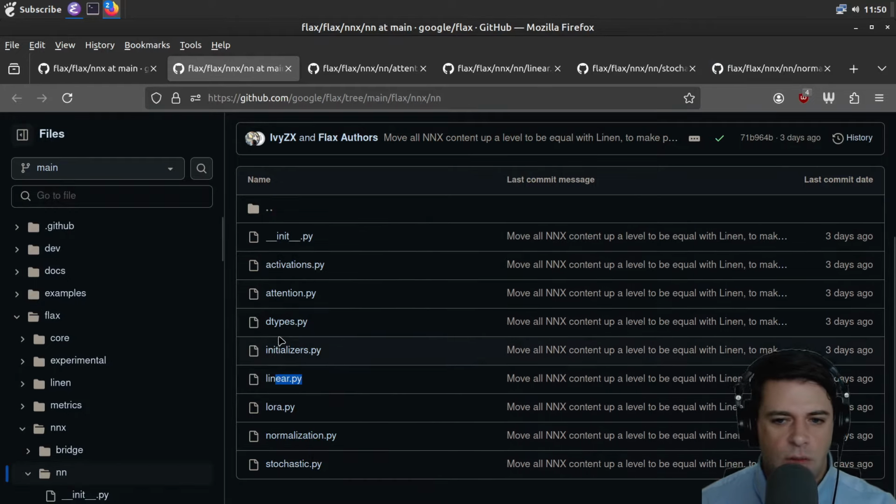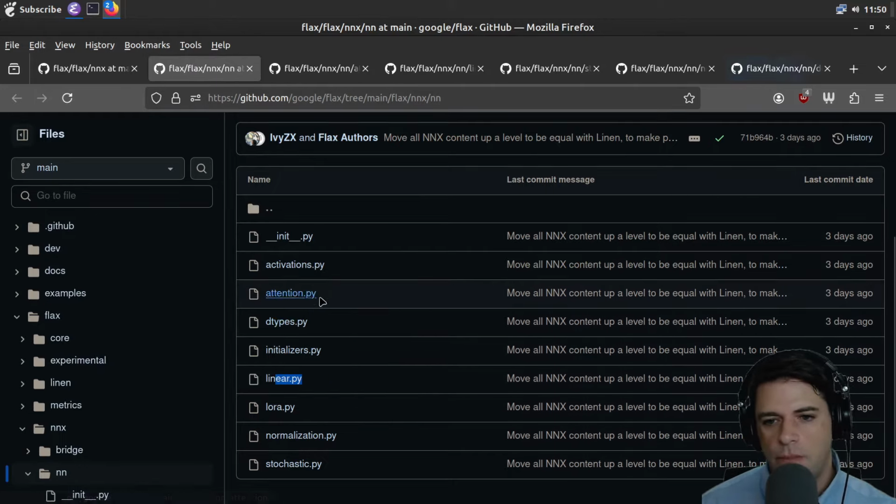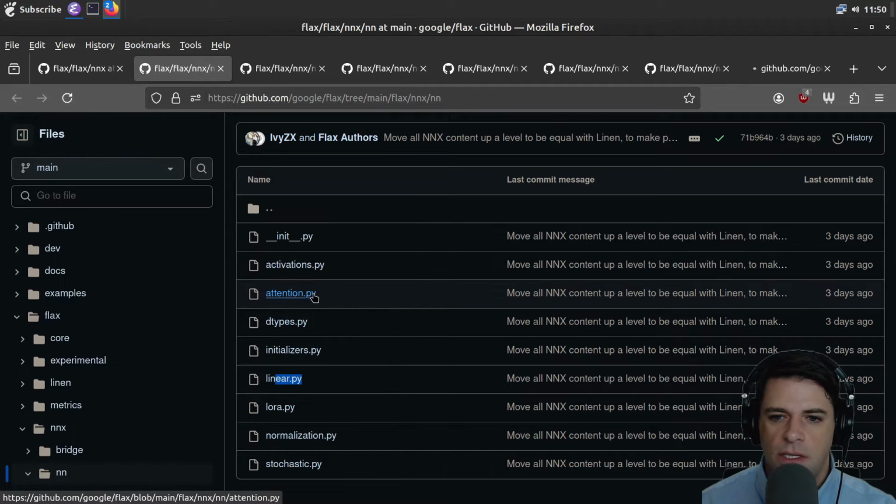DTypes, I will guess, is probably related to the NumPy dtypes. I don't know if this is NNX support for the existing NumPy dtypes, or if they're defining their own dtypes or something along those lines.